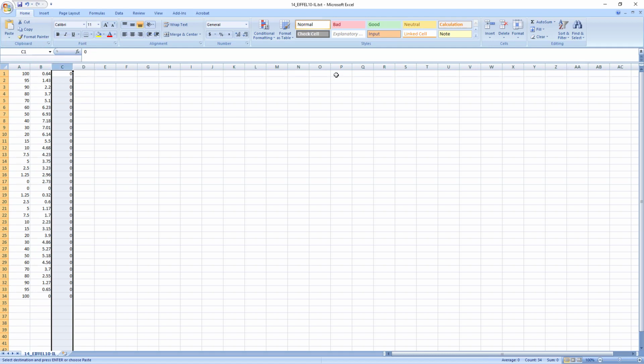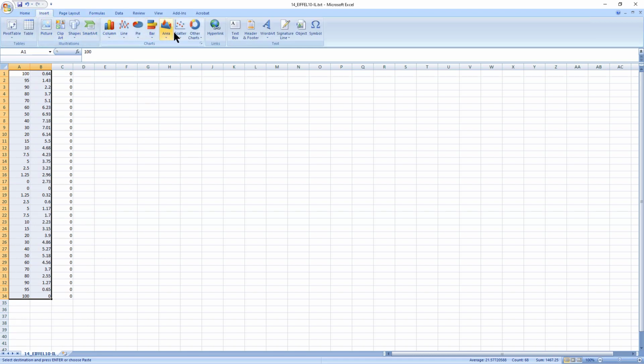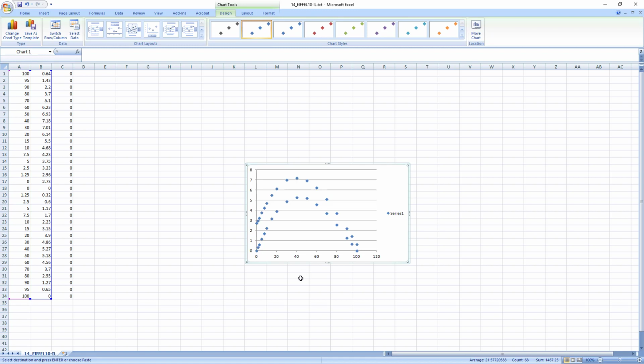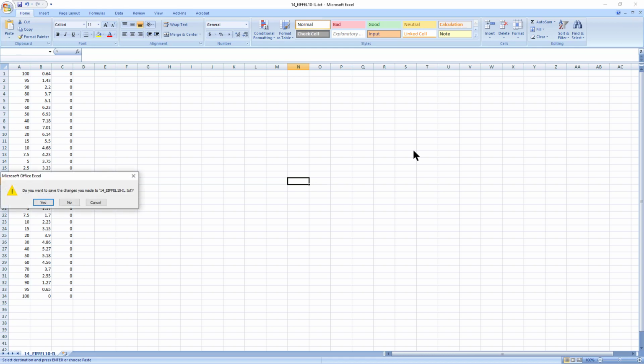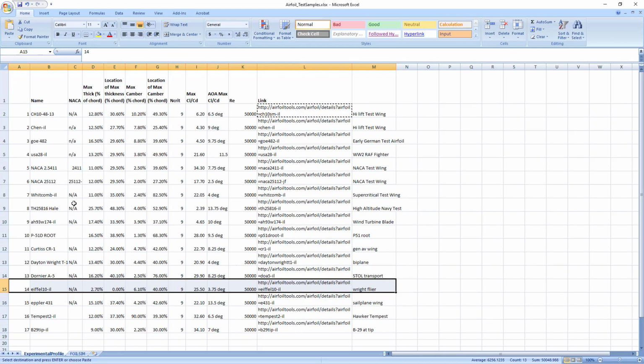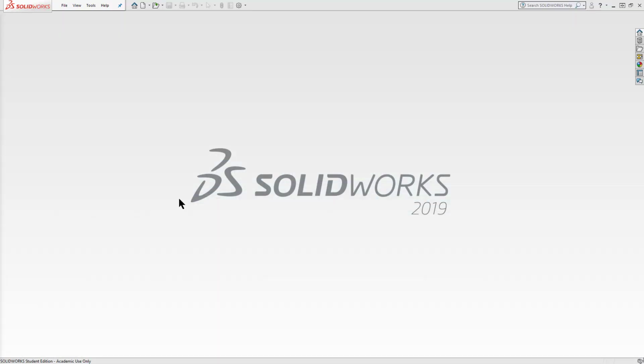So I can make an X, Y, Z curve. Looks pretty good. If I want to actually validate this, I can select my X and Y's and insert a scatter plot. In that scatter plot, this is kind of what my airfoil looks like. It's a little bit exaggerated, and we don't need to get super crazy about making a perfect X plot, but that looks pretty good to me. So I'm happy with those, and all of these text files have been proven out, so they should all work for you. I'll go ahead and close that window. I don't need to change it. I don't need to save it. So now I've got my text file saved.